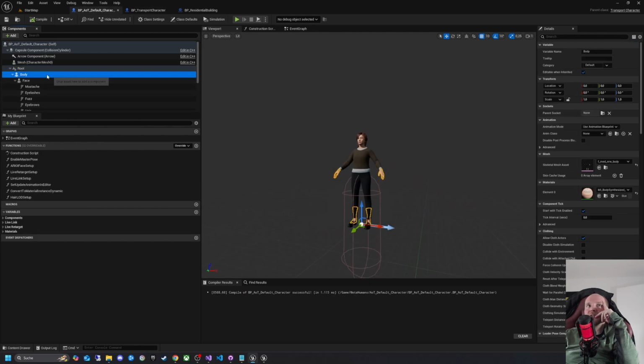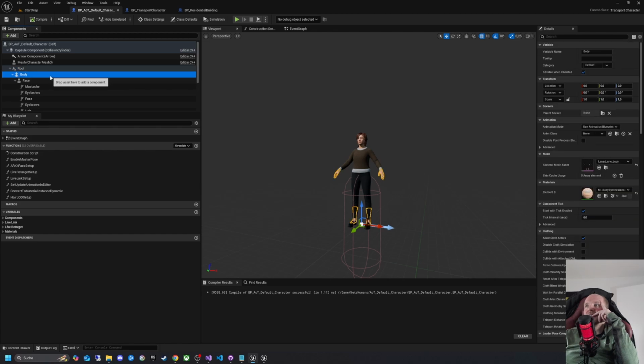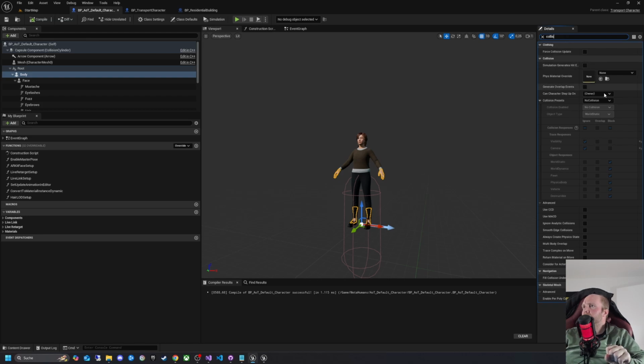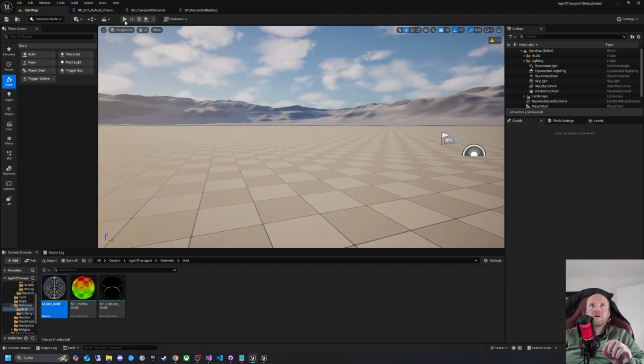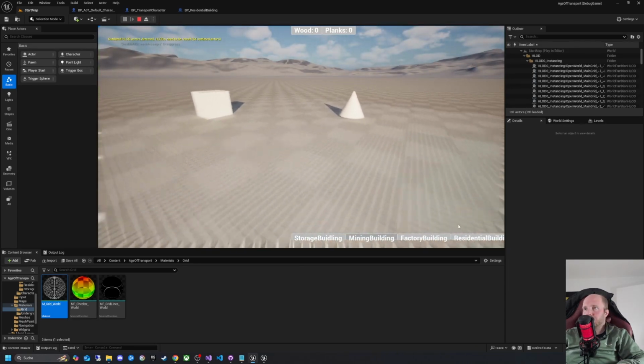Character mesh, we have to do collision character mesh here. And now when we start the game, the grid should be gone.